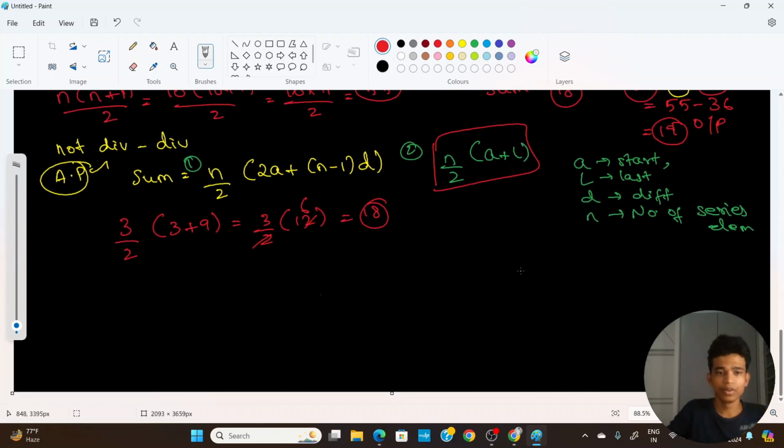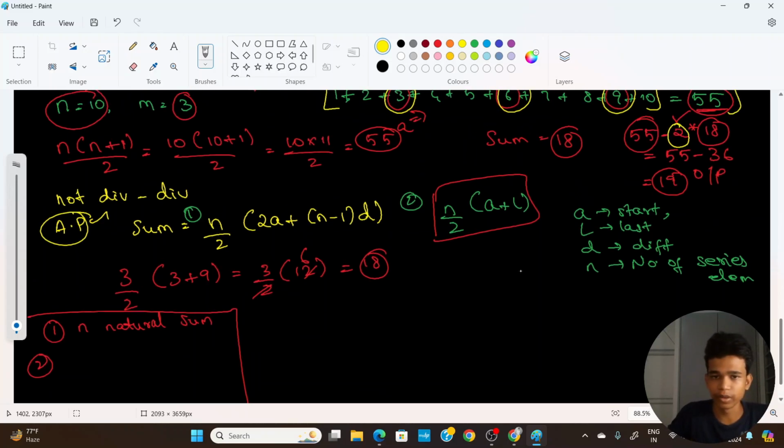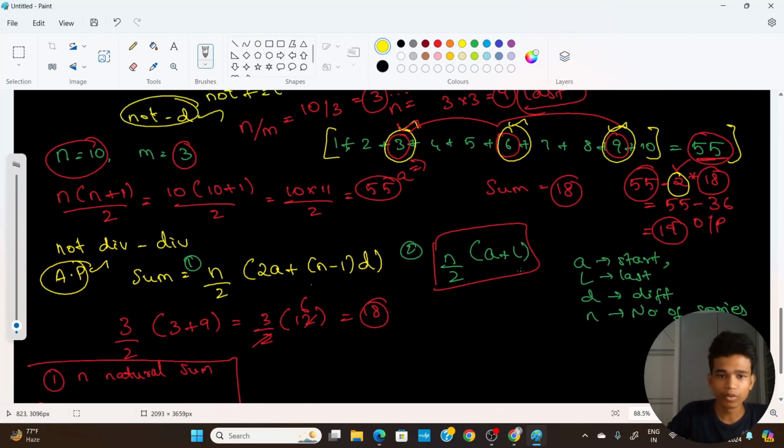Can you understand? Okay, tell me the first step. First step is to find the sum of n natural numbers. And what is my second step? My second step is to find the value of a, the value of l, and the value of n.